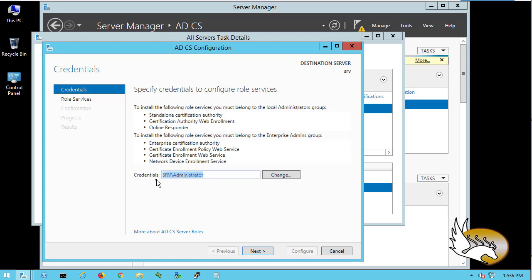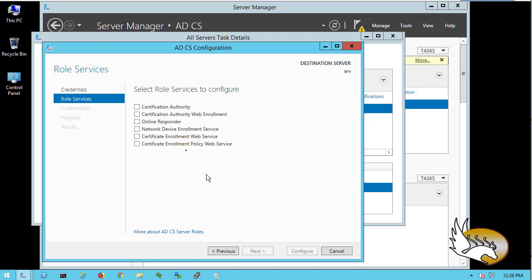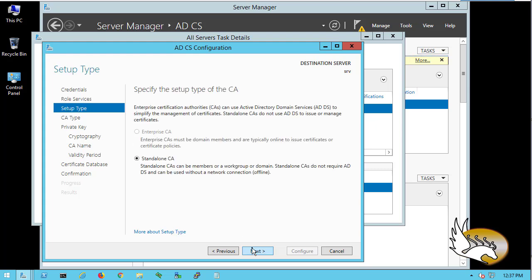This is going to ask you for credentials. You can just add any credentials in your network, but I'm going to use the administrator because, like I said, this is not a production network. This is just a lab. I'm going to click on next, and then from these, I'm going to select the first one and the second one. These two are going to be important for me. But you can, of course, select Online Responder in case, for example, you are going to respond to certificate revocation status or stuff like that. I don't have this in my network, and I'm not going to have any of the others installed here. So I'm going to click on this.